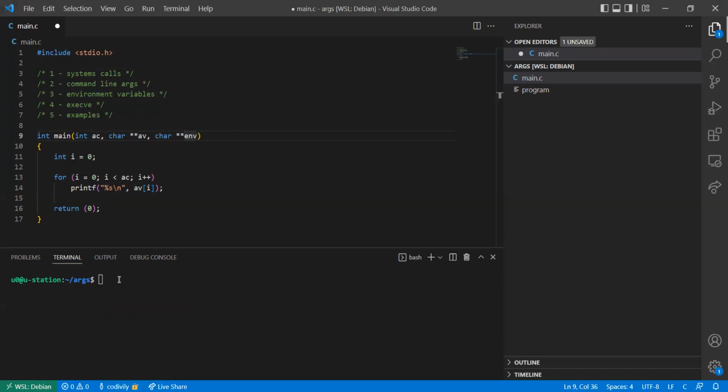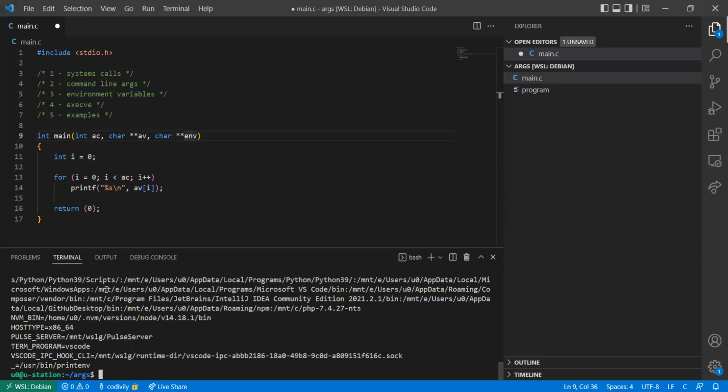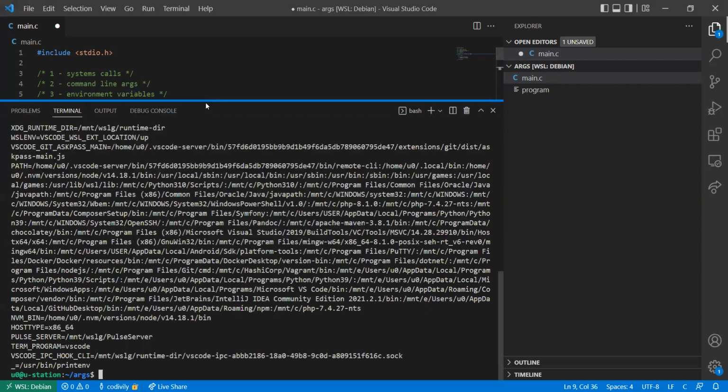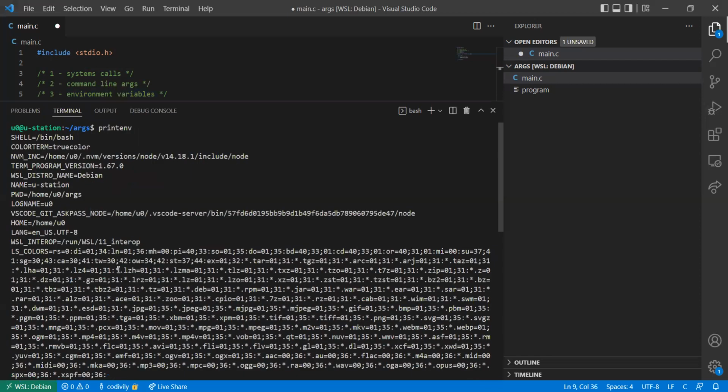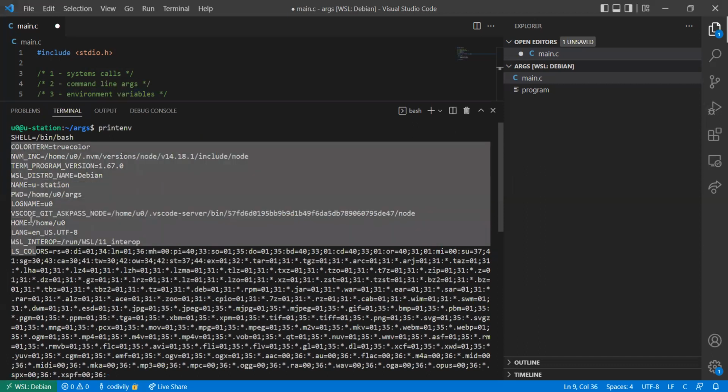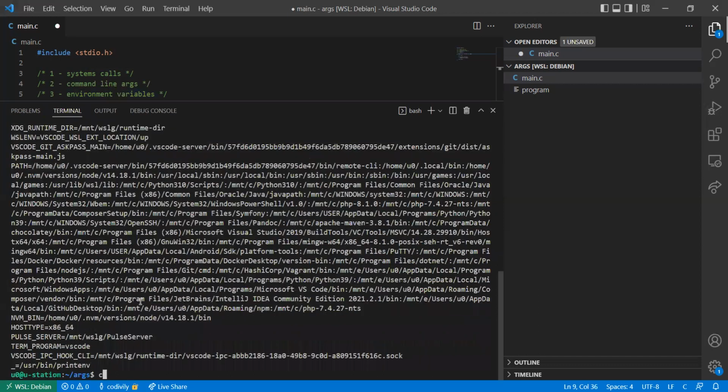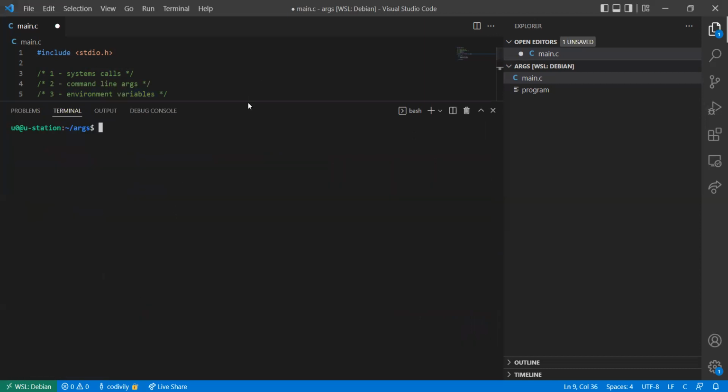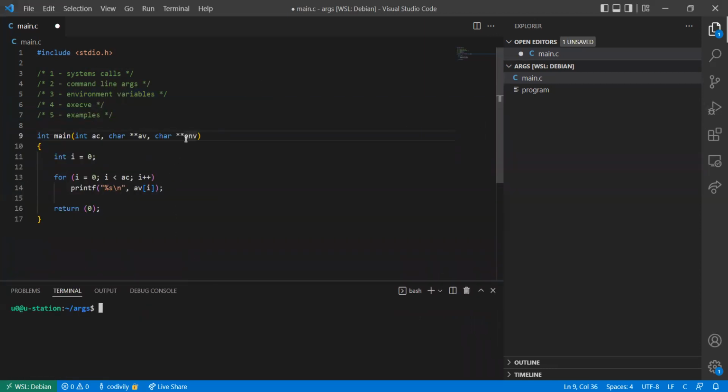For example, when you want to print the environment, there is a command for that, printenv. This will display all the environment variables in the current process. So in the shell we have these environment variables displayed, but we can also receive those same environment variables in our C program.